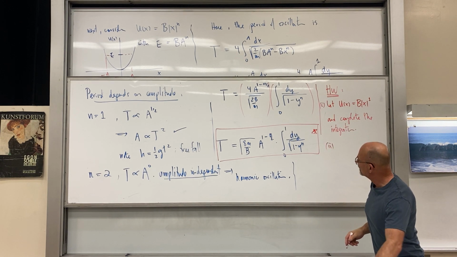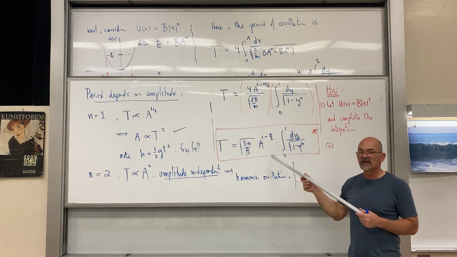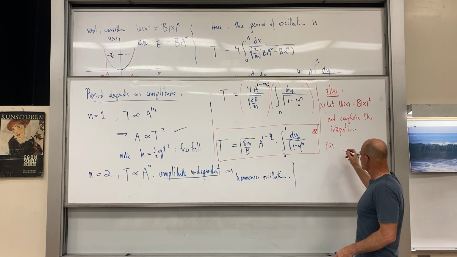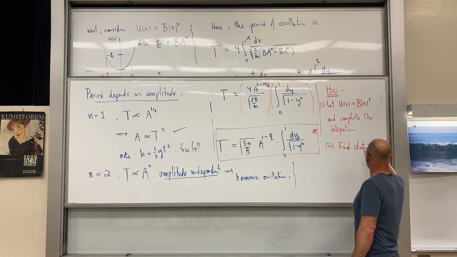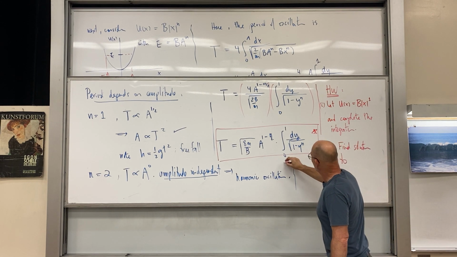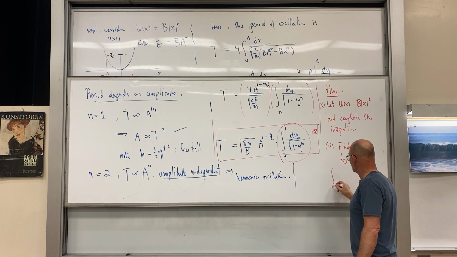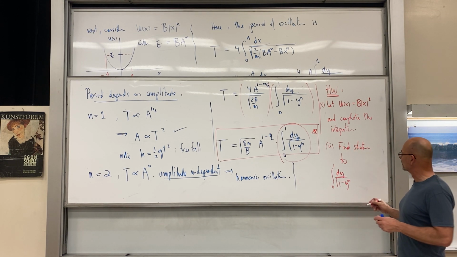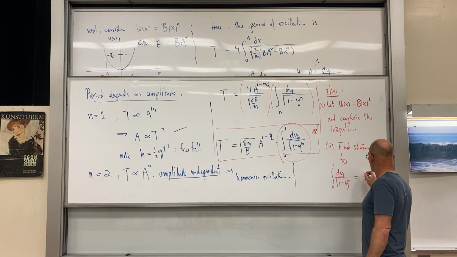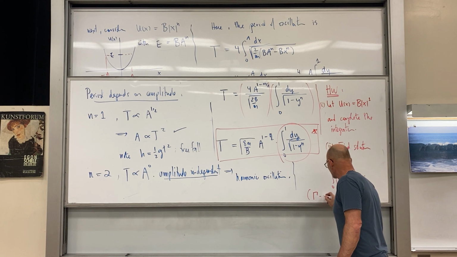What you want to do is look this integral up and figure out. What you'll find is it's expressed in terms of gamma functions. So this is something like the solution to this integral right here, 0 to 1 dy root 1 minus y to the n. So the general expression in terms of gamma functions.